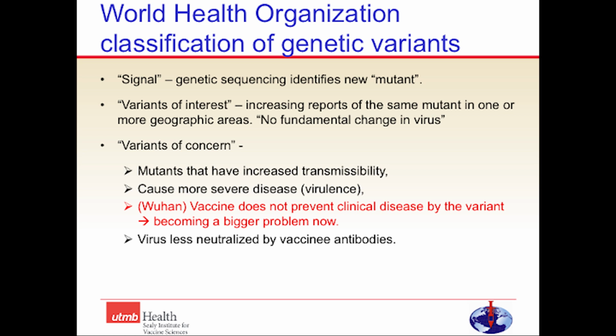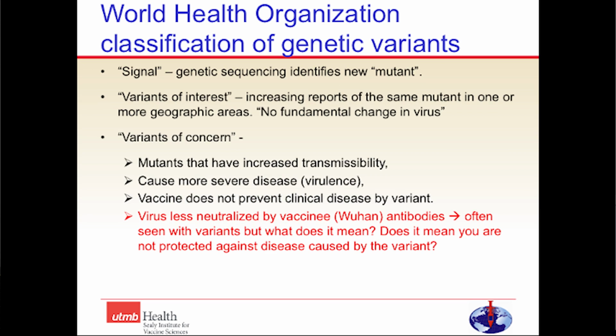All the vaccines that we use to date are based on the Wuhan strain, which does not prevent infection, but it does prevent severe clinical disease. And as we get more and more evolution now in the so-called Omicron variants, this is becoming a bigger problem. I'll talk more about that in a minute. And finally, as you might expect, if you make a vaccine based on Wuhan, the antibodies will work best to neutralize Wuhan.